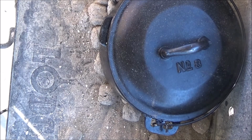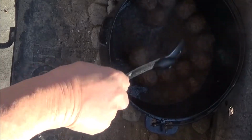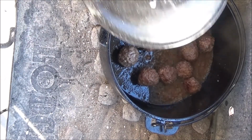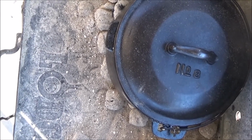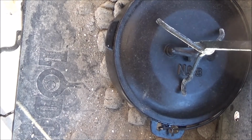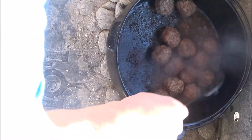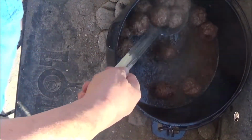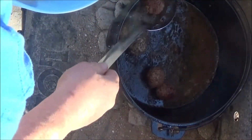I'll have to move you over a little bit. It's in the wind. Let's see what we got. Oh yeah, you want to let them start getting a little bit hard. That's what we're looking for. We don't want to cook them all the way because we're going to put them back in with some other stuff, but we want to get them hard to know that they're starting to cook. Y'all ready to look? Let's look. Oops, we don't want to do that. Yeah, they're getting brown. That's what we want. We're going to take them out of there. Yeah, they're good and brown.